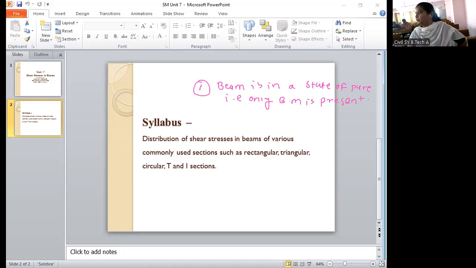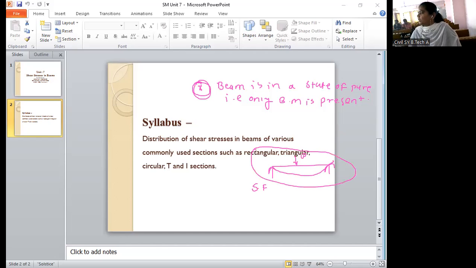But in reality, suppose this is a beam and we have applied W intensity of load. When we apply this load, how many stresses will be generated in that beam? Two types of stresses will be generated. First is the shear stress, and second is the bending stress. So this assumption is only a theoretical point of view, but in reality, whenever we apply load on a beam, two stresses will be generated, shear and bending. Both normal and shear stresses are induced in the beam.